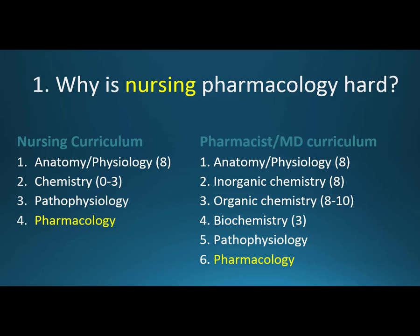I'm not saying we need to add organic chemistry to the nursing curriculum — there's a workaround. Because if you talk to pharmacy and medical students and ask what they remember from organic or biochem, they'd be hard-pressed to tell you much. Maybe the Krebs cycle and glycolysis, but probably couldn't draw it. What they did learn was the language of pharmacology, and that makes all the difference — it makes reading a textbook much easier.